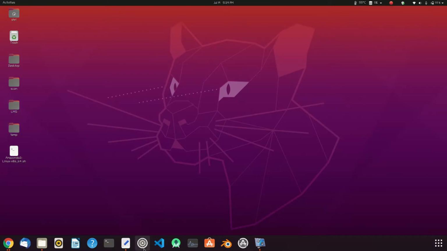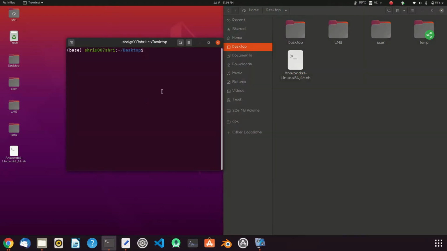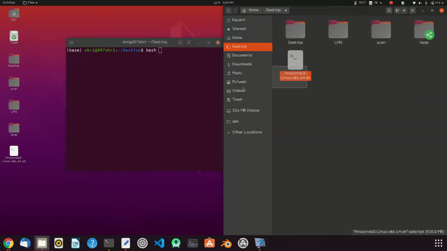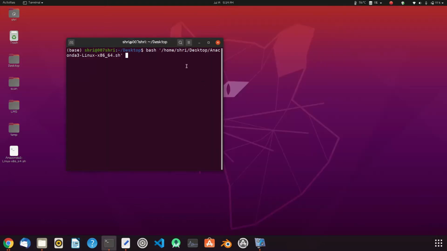So now just open this location, open in terminal and then type bash followed by a space, and then just drag and drop the installer file and remove those extra codes. Just delete this and then hit enter.